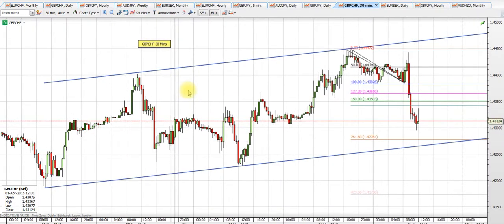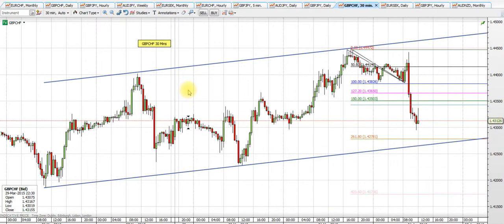Now if we break down again into the 30-minute chart, we can see that all that indecision from the 26th of March has caused a corrective channel formation. Note as well that the formations inside this formation are in 3 waves, and that's common also in corrective formations. Today's price action, we actually saw a DeMark 13 count up near yesterday's highs, which highlights exhaustion. So that was our first warning sign, if you like, that this correction was coming to an end.